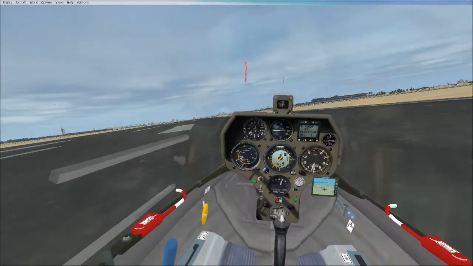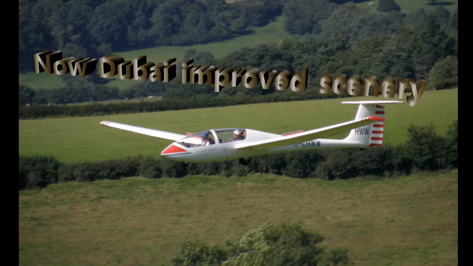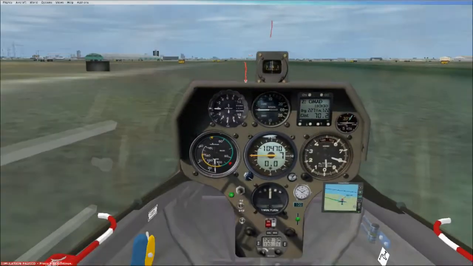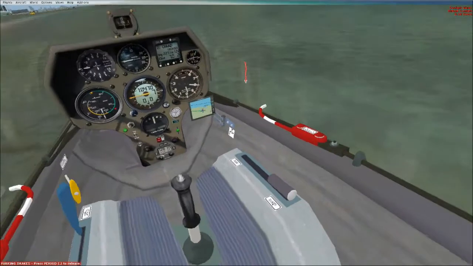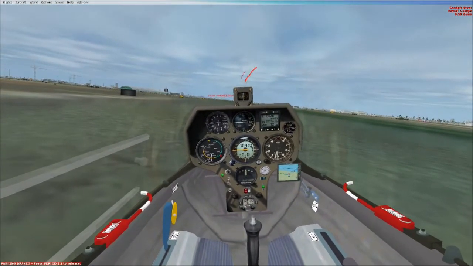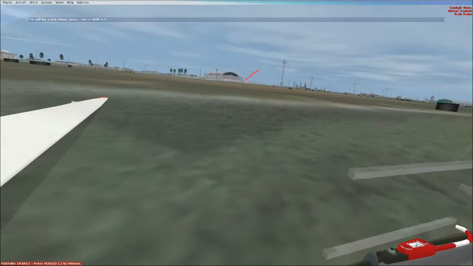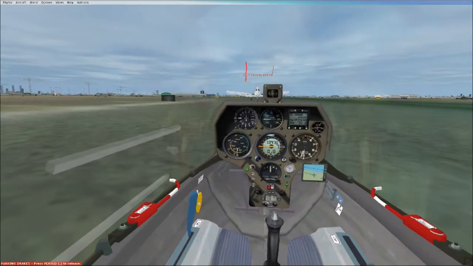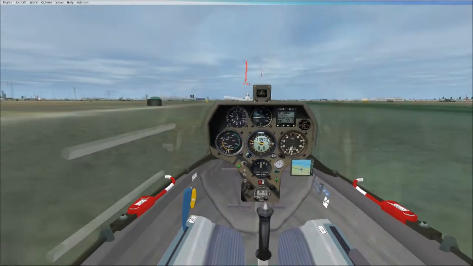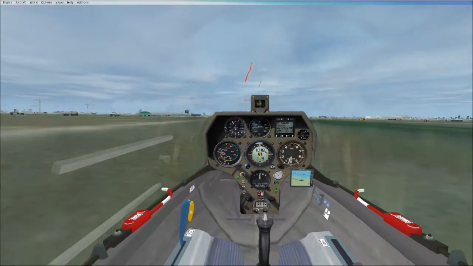Okay, let's clear the runway. And brakes. Okay, welcome. This time we're going to be using the improved textures, and right away you're going to see that there's a massive difference in everything. From the airport, but notice the runway looks a little iffy, and that's because I have the mesh details set a little bit low, so close up it's going to look a little crappy.